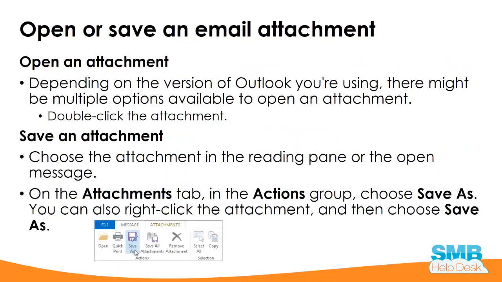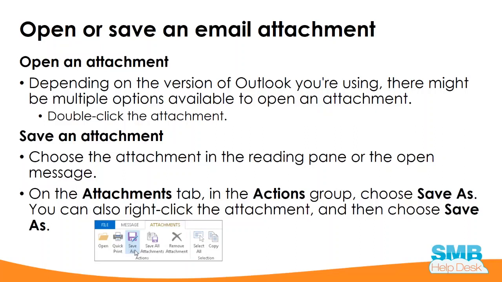So our next topic, we went over the attachment level of what to do and how to attach it. Now, when you open or save an attachment, it's fairly straightforward. Double click, 99% of the time it's going to work for you. If you don't have the necessary programs associated to it, then obviously you're going to have to download those or use another program. Sometimes if you get an Excel document and you didn't have Excel on it, you can try to open up with WordPad or Notepad, but then you're going to have some issues with formatting.